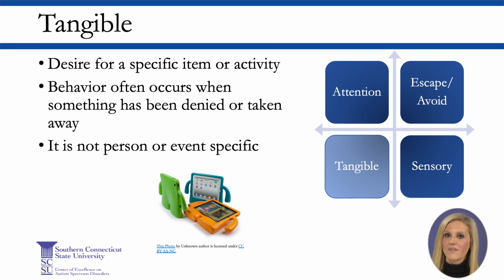Oftentimes, this takes a very structured and a very systematic approach to an intervention. And so we really want to understand that access to a tangible item or activity is not person-specific and not necessarily event-specific behavior. Rather, it occurs with direct relation to a specific thing or the denial of a specific thing.